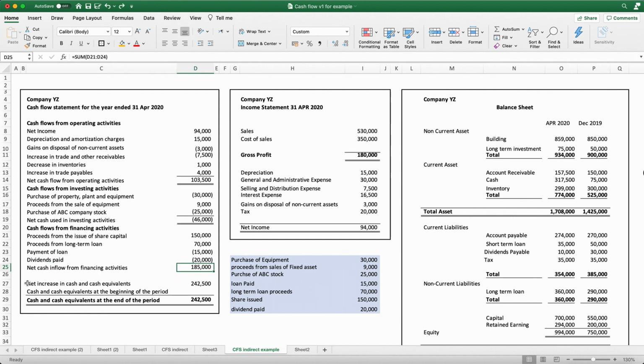This line here will show us the net increase or decrease in cash. In our example it's an increase, and I already put the formula here to capture the three totals. What is left is to add the cash from the beginning of the period, so I will link this to the 2019 cash balance. And we have the end of period cash. Now, to ensure that our workings file will agree with our balance sheet number, we can see that it's matching. This is very important.